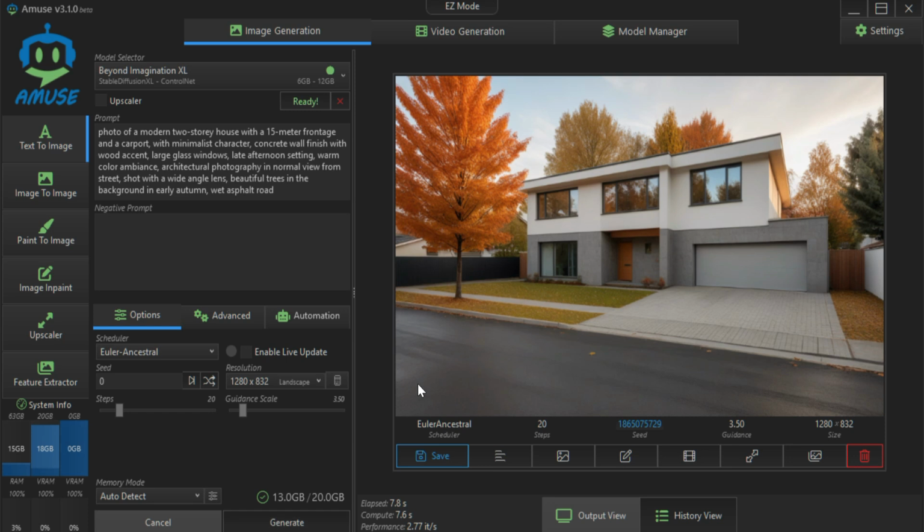What about if we completely change the architecture? While we're at it, let's also change the time of day. Let's say, photo of a modern house with neoclassic design inspired by French Renaissance, with wrought iron railings.